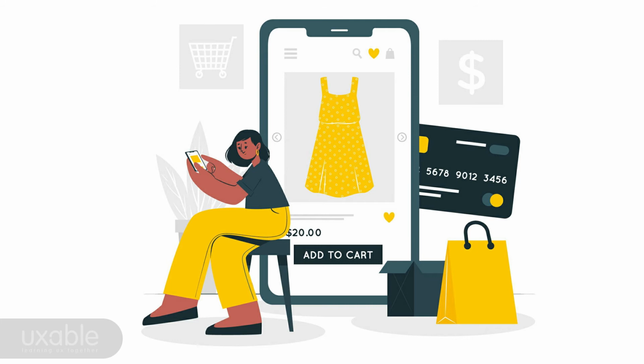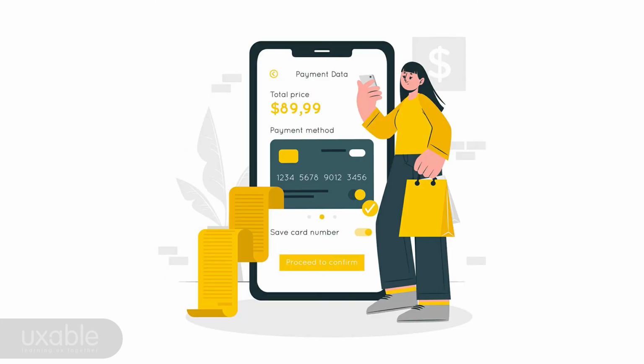In this example, the user is adding a product to her cart. Once she's done adding the product to her cart, she goes to the payment process. In the payment process, she adds a debit card to her payment method, in which she fills in all the card details along with the CVV code and the expiry date. Obviously, for the first time, the user needs to refer to the actual debit or credit card to see all the details. Once the user is done with this process, the user can save that card number.